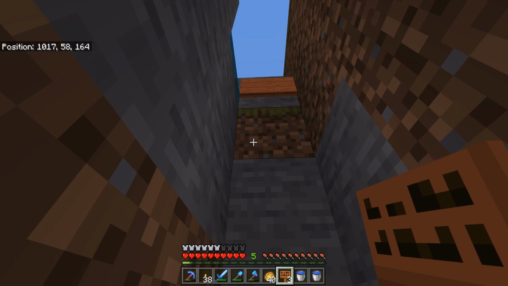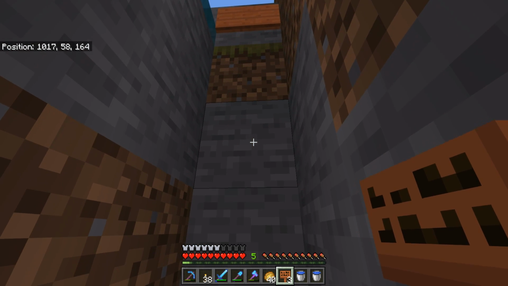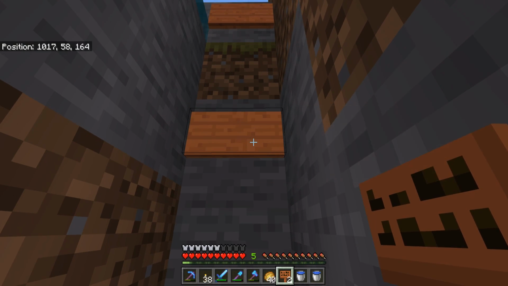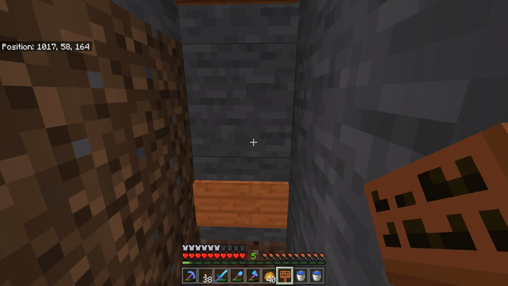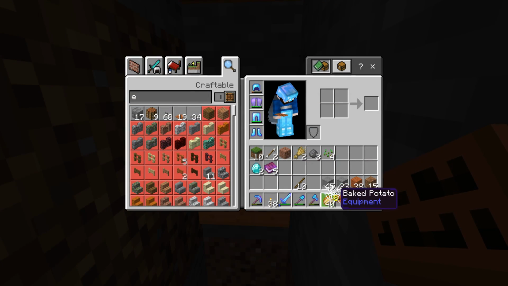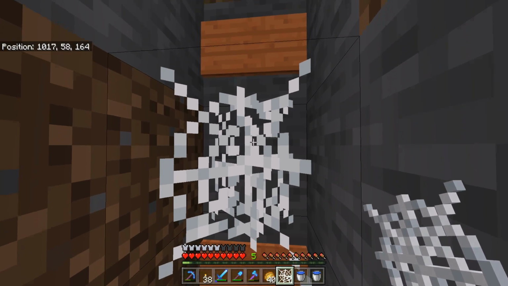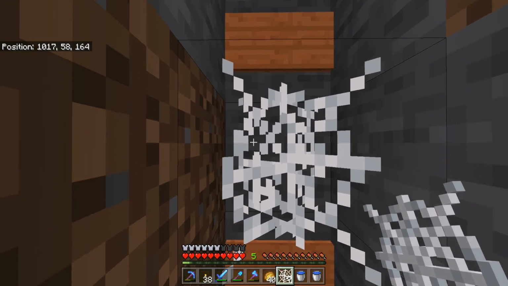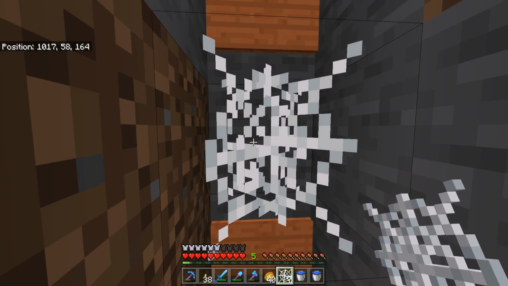Back at the zombie spawner, we're gonna go ahead and place another sign down with a 1 block gap between the next sign, just like that, and then we'll do 1 more right there. This is where the cobweb comes in. We'll go ahead and place that down right here on this one, and that will trap the zombies here for a good little while, which will allow them to turn into drowned.